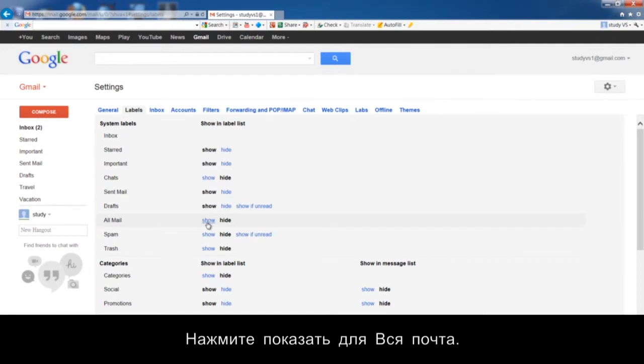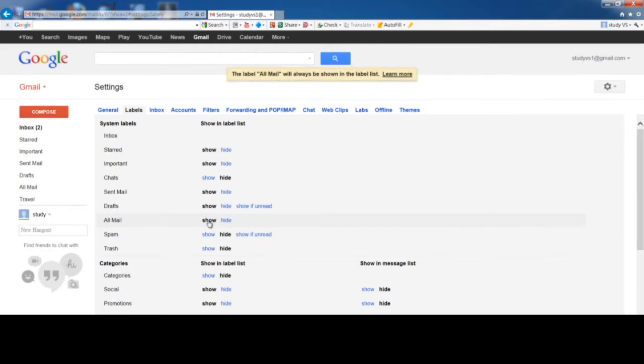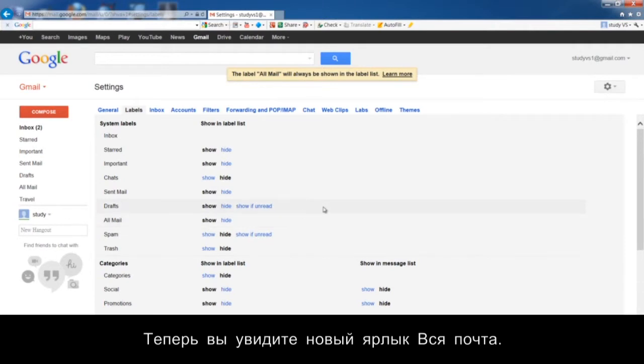Click Show for the old mail. Now you will see the new old mail system label.